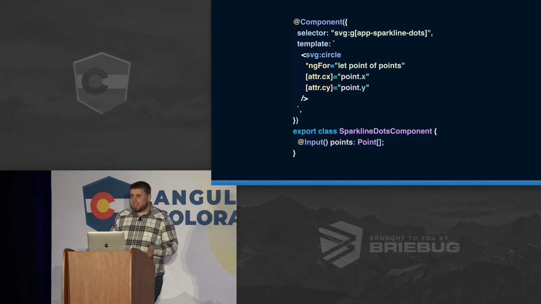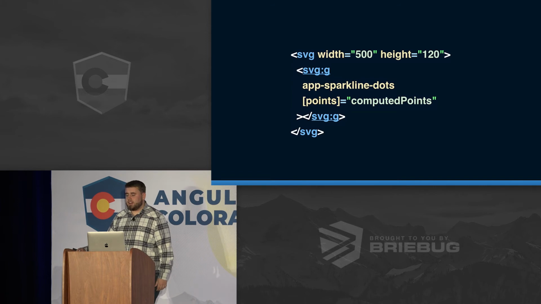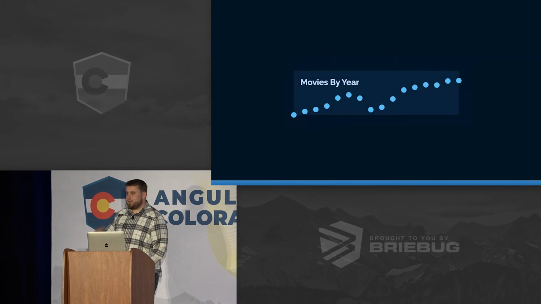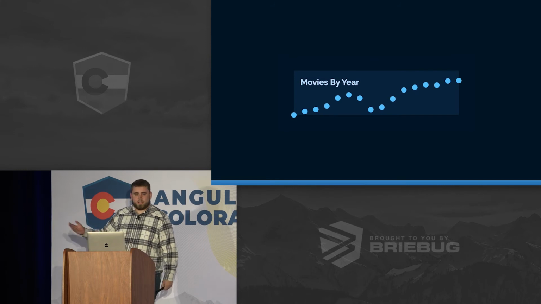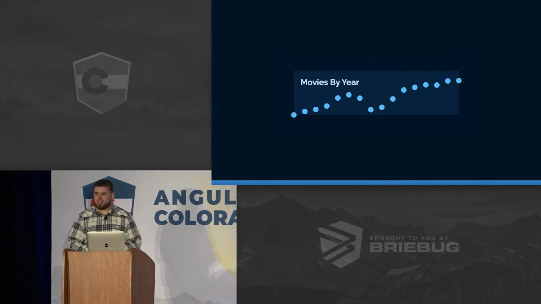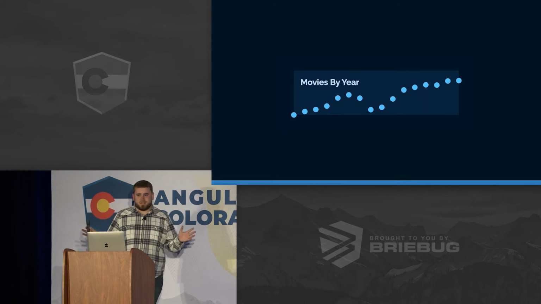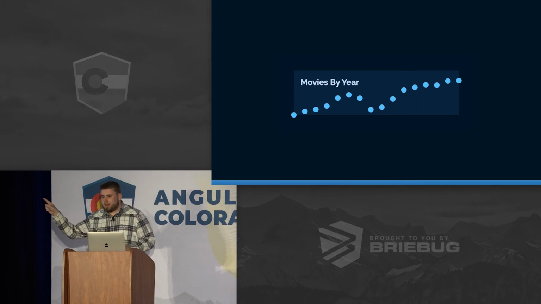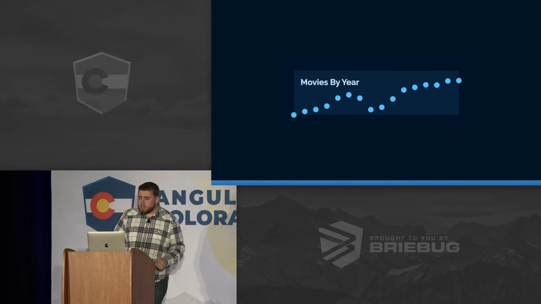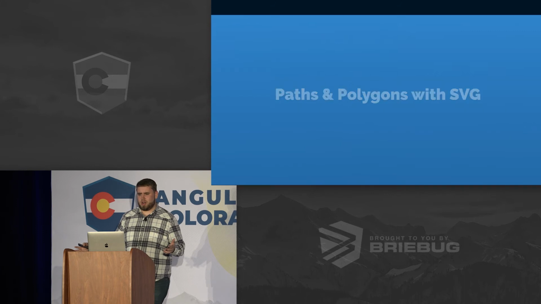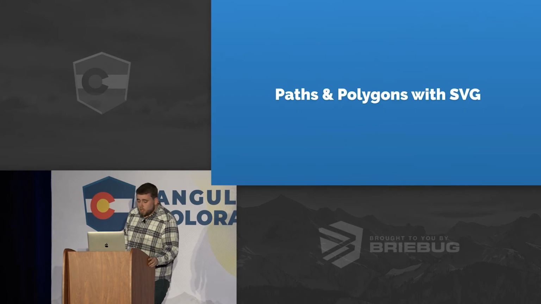Once I've got the component done, I can add a little bit of CSS, and then I can use this component inside of my sparkline chart. Now if I run the app, I've actually got my data plotted. All that math and then a little bit of ng4, and suddenly I'm starting to show data in the right position on this card. But we don't just want to show dots. We've also got to show a line going through them, and we have to do that little gradient business. So how do we do paths and polygons with SVG?